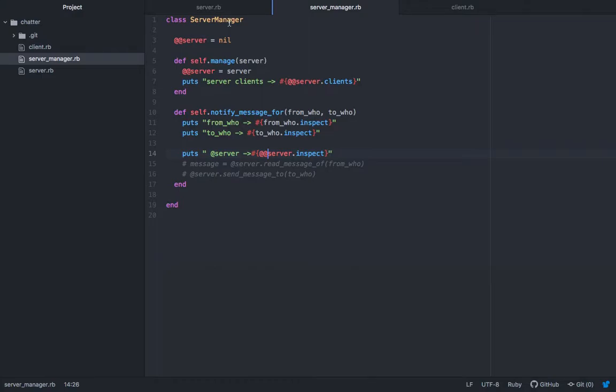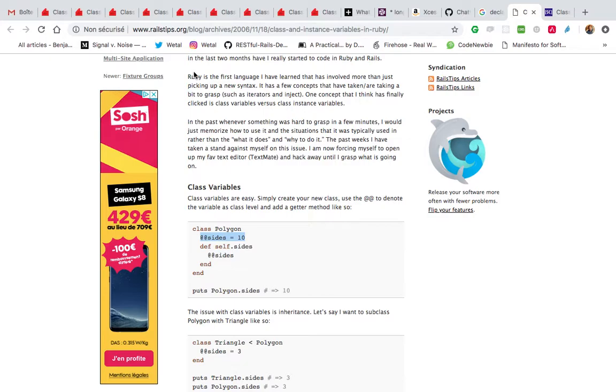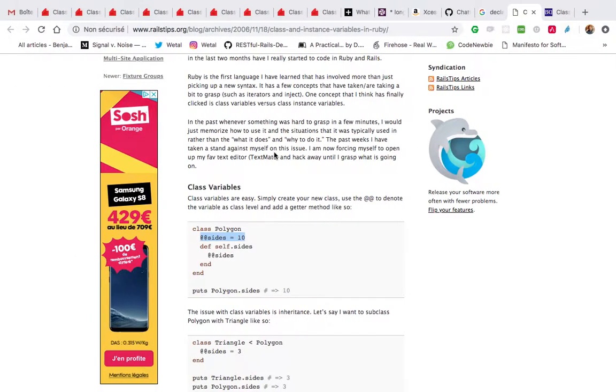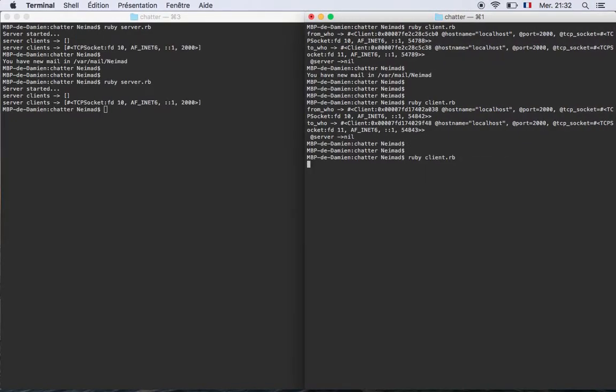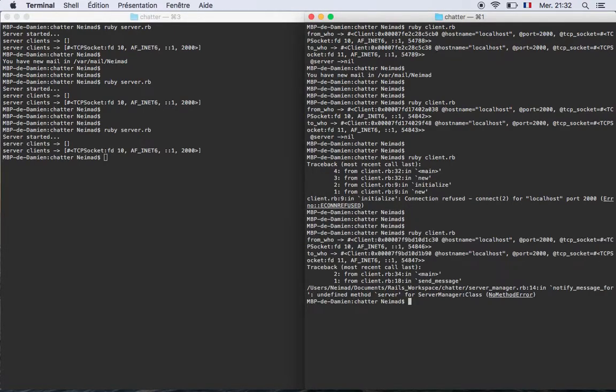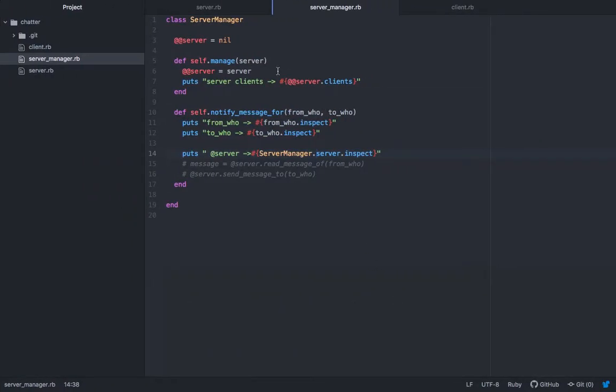Maybe I should do that. Server. Oh. Server, inspect, okay. What? Notify method, notify method server into that, okay.